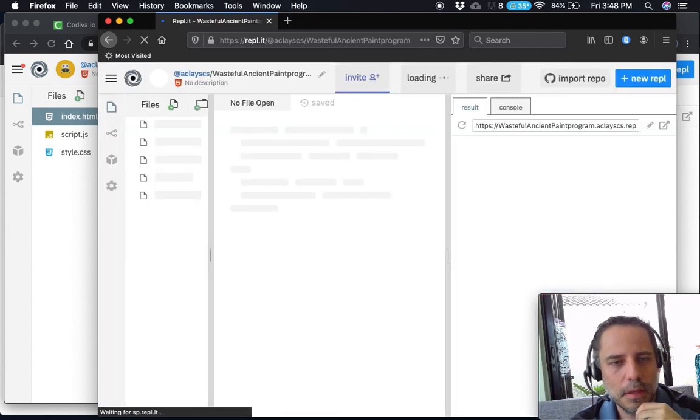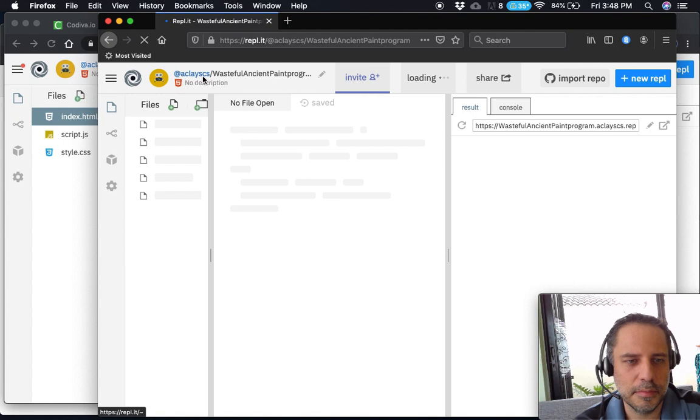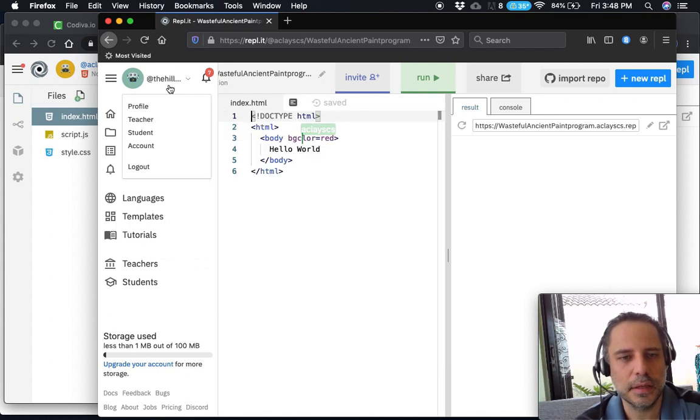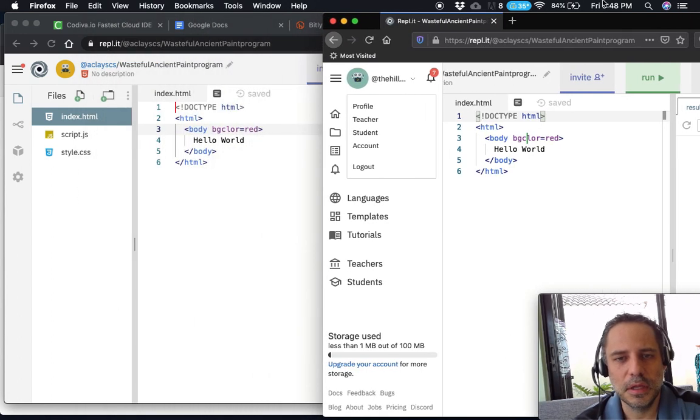So it comes over here, and of course I am logged in. Let me log out of here really quickly because it's not going to work if we're doing it that way. But oh no, okay. Fortunately it did come back. It's logged into the Hill 1222, which is one of my test accounts. So I set up a test account. Here's what I want you to see though. I'm logged in as the Hill 1222, and here's my teacher account.